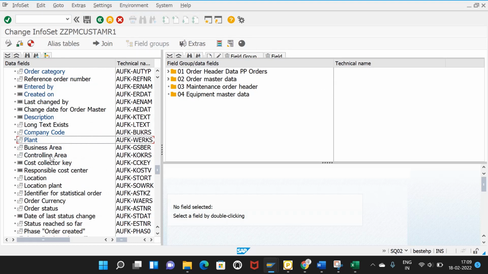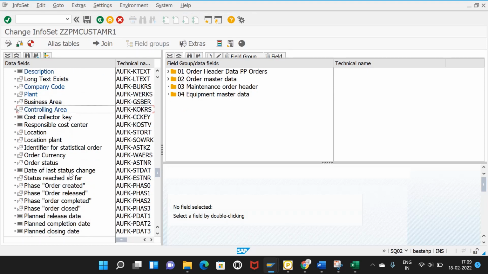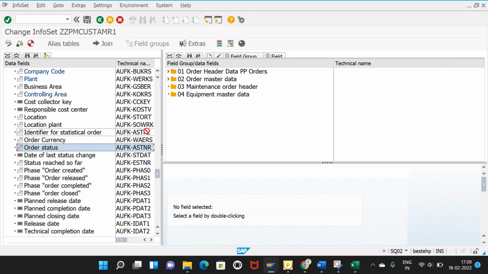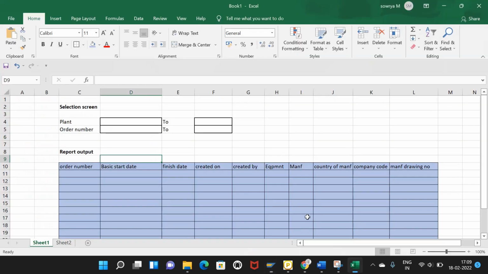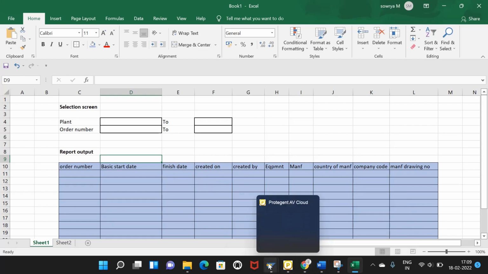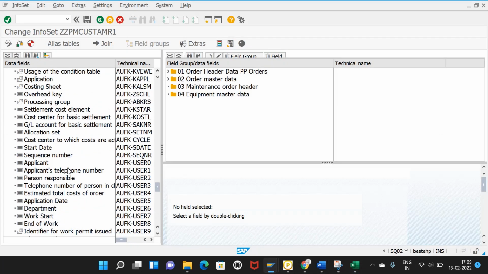So controlling area, yeah, you need, fine. Let's also have controlling area. Order status, yes, I need. As explained before, I am also adding many more additional fields along with these fields, so I am dragging and dropping here.